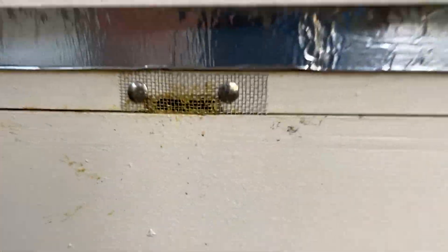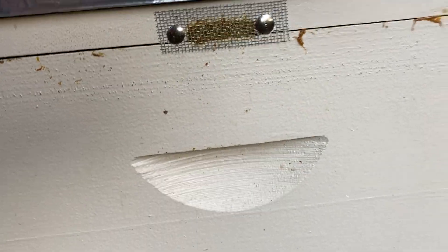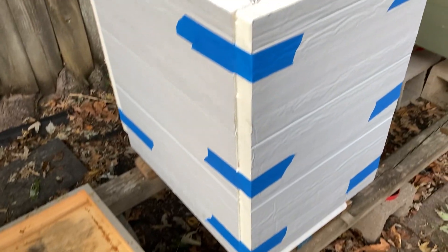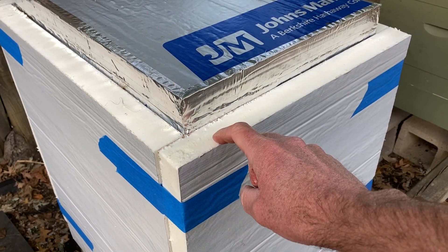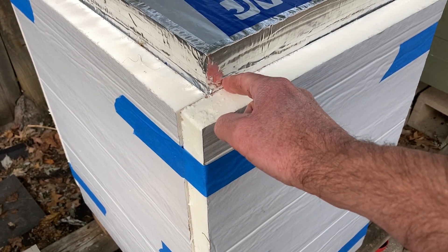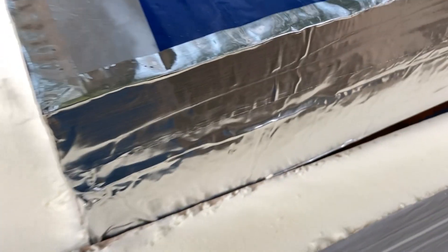Something else I want to point out — this entrance was propelized shut, then it was completely open yesterday, and now it looks like they're propelizing it back shut. All the other open ones are propelized. It's actually November 11th. I pulled the telescoping cover off so you can see what's going on. There are two layers of this one-and-a-half inch foam, foil taped together, so there's about an inch of overlap. This sits on top of the inner cover just for weatherproofing. I'm also putting two coroplast signs here just to try to keep things dry on top.